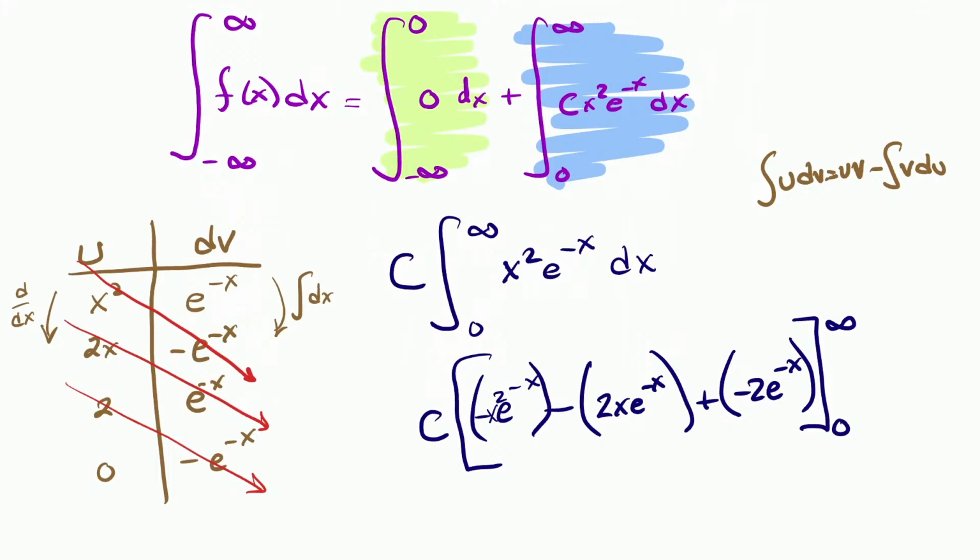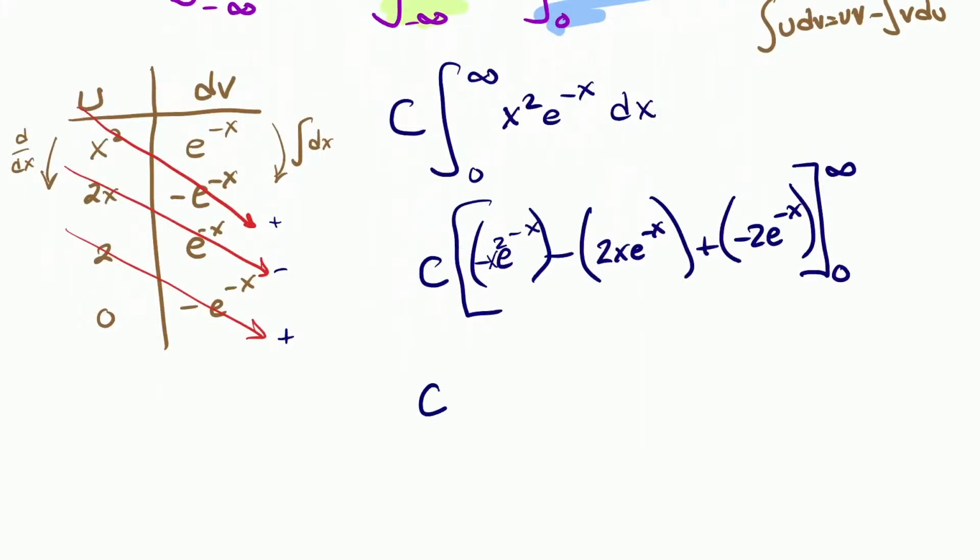The reason for the plus: here I'll put the plus, minus, plus. The plus just means leave it whatever sign it is. Here you're going to negate this. Here you leave it whatever sign it is. So they all end up being negative. Now let's evaluate this from 0 to infinity. So let's see, what do we get?